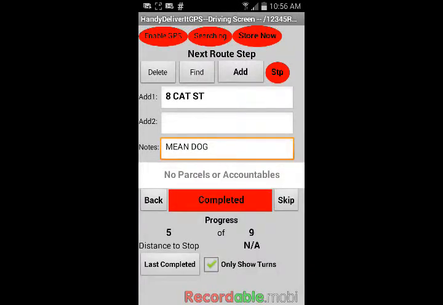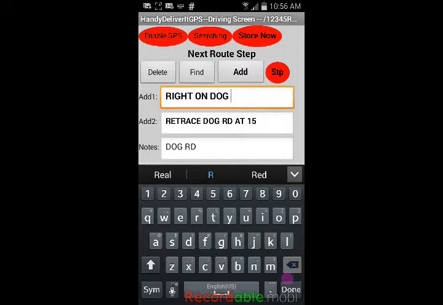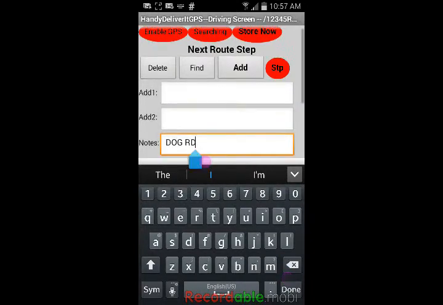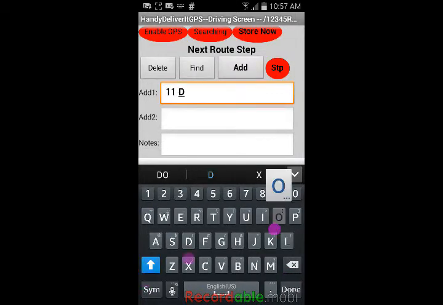So what we want to do is skip ahead in the route to right on Dog Road and go ahead and put in the dog mailboxes. Again, change it to stop. And let's start putting in the dogs. We have 11 Dog Road, and no notes, nothing else, add.